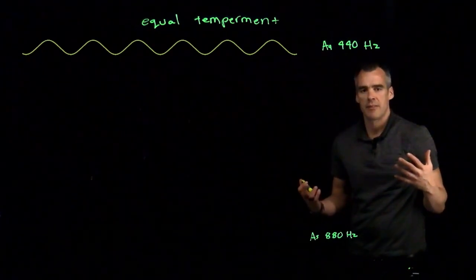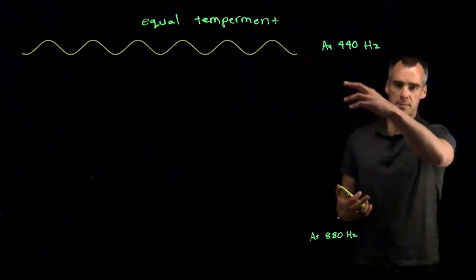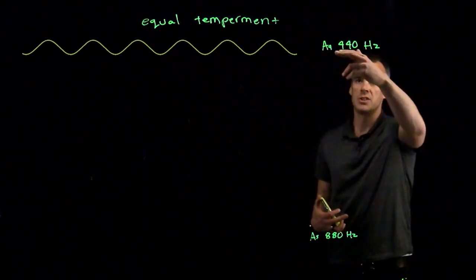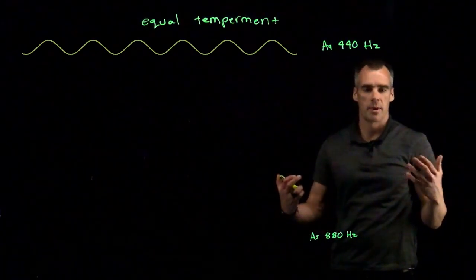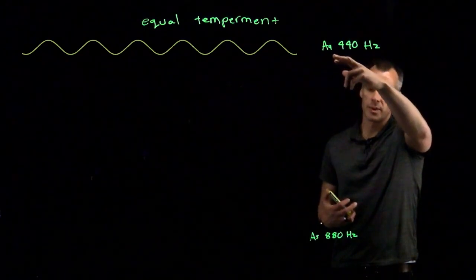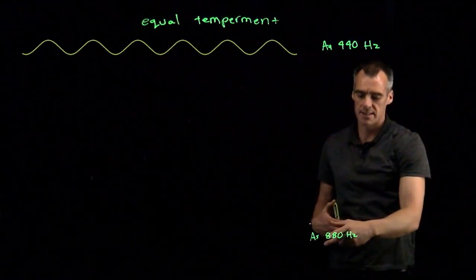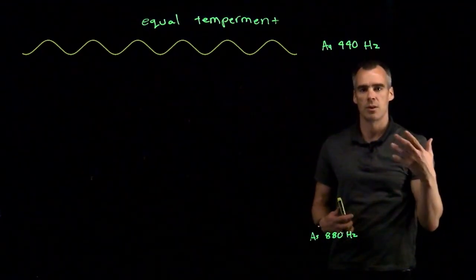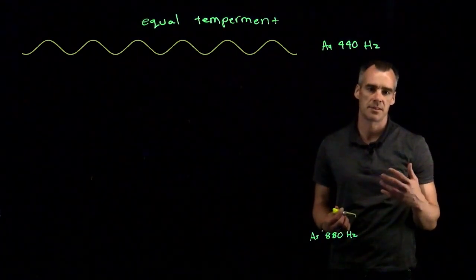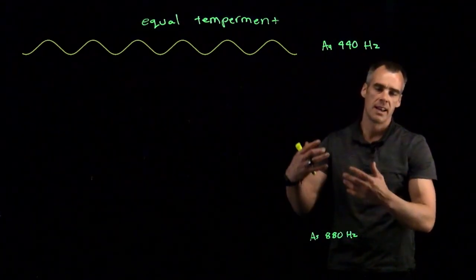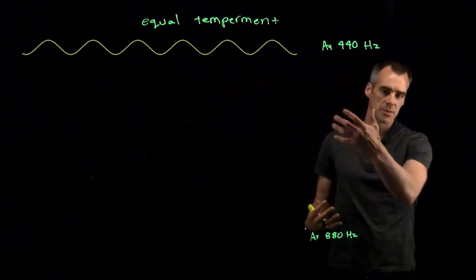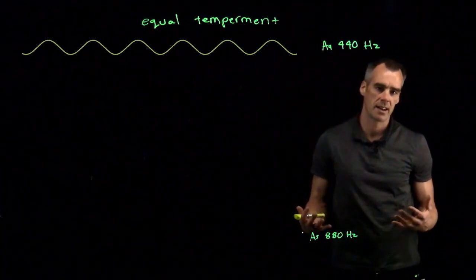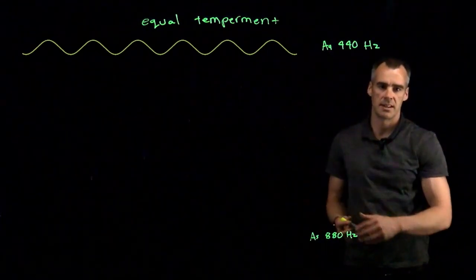The difference that we have here with just intonation is we want all these steps to be proportional. So we're going to jump up from this to the next note by the same percentage, or multiply it by the same factor, and then multiply it 12 times so that we finally get to 880. And that'll give us 12 even steps. That's going to allow us the flexibility to change the key, because if everything's based on these percentage changes, then you can just move it around and all those percentages hold, and everything stays the same if you want to change the key.